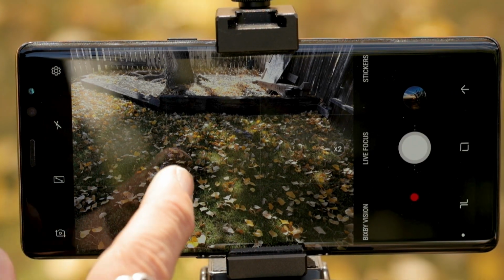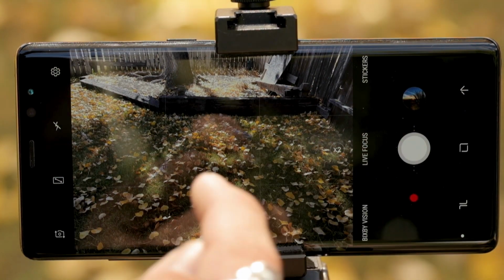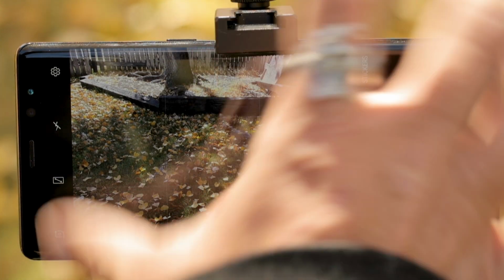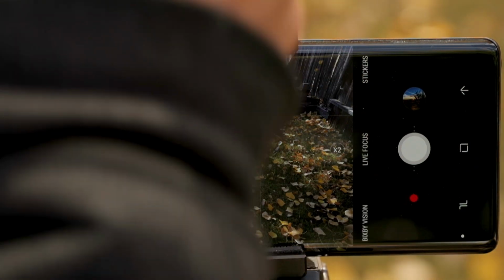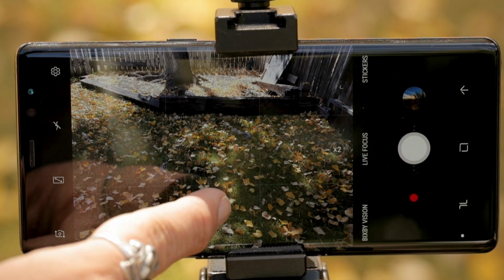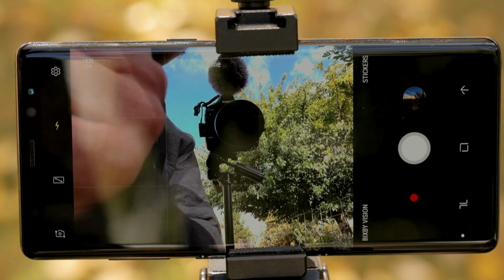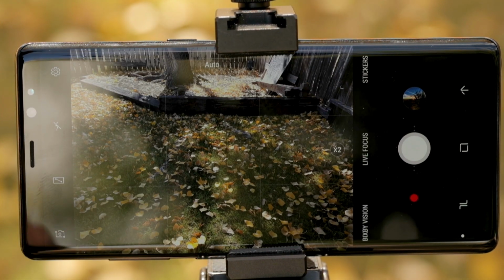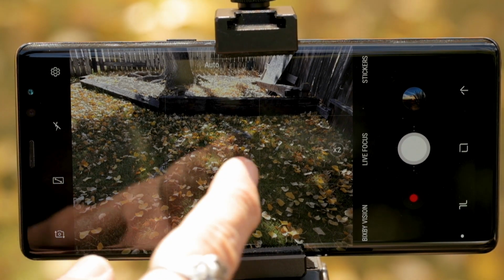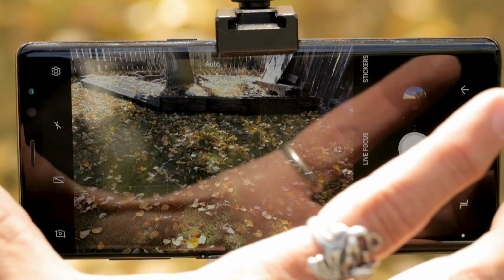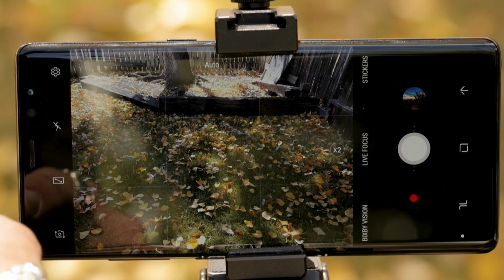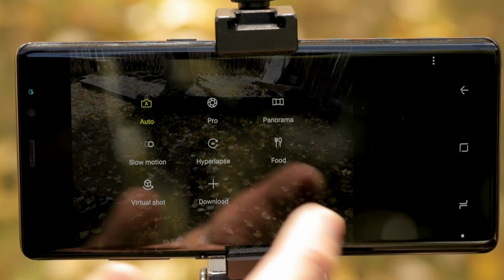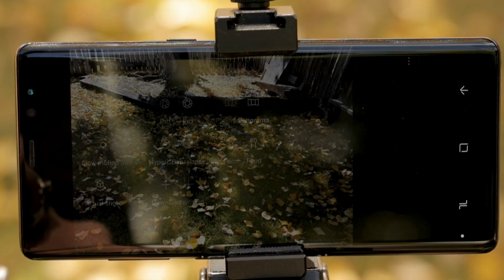Swipe it. If you notice how I have my phone in horizontal mode right now, so if I had the phone turned vertical, then I would swipe it this way. But if I have it turned like this, if you swipe it vertically, then that gets you to the lovely front-facing camera. So I'll bring it back that way. So if you swipe up and down while it's horizontal, that'll switch the camera view. And if you swipe it horizontally, that'll get you to your camera modes.